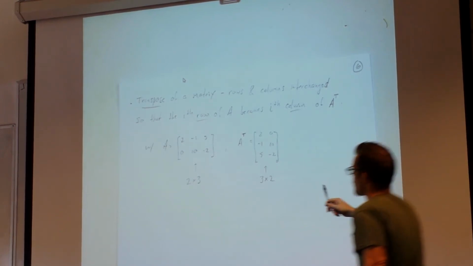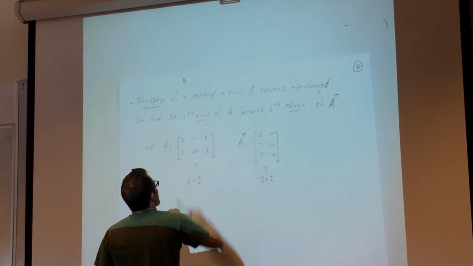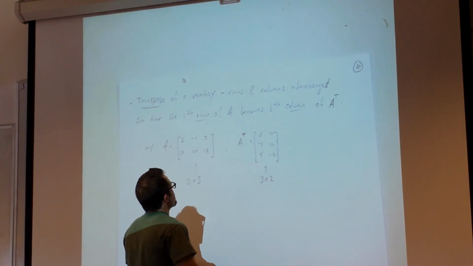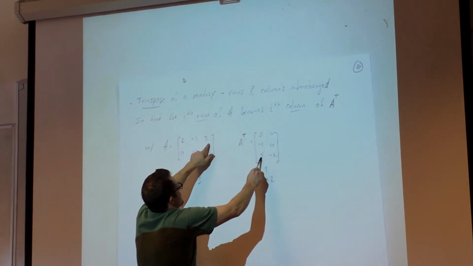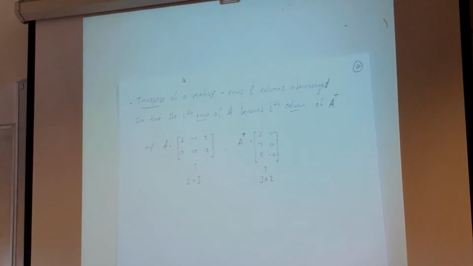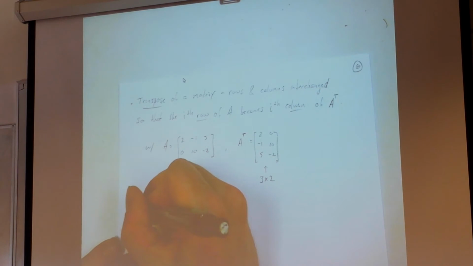The product of a matrix and its transpose does have some meaning if you think of these as row vectors. In the transpose, those row vectors become column vectors, and when you multiply them, you're basically doing the dot product of the row vectors of A. All right, now let's talk about multiplication.